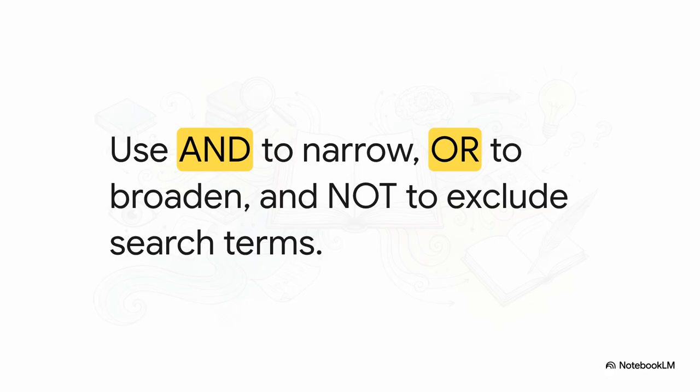If you search online learning and student achievement, you're telling the database you only want articles that specifically mention both concepts together. That narrows your search beautifully and cuts out all the noise. If you use OR, like online learning or e-learning, you instantly broaden your search to catch variations in terminology, ensuring you don't miss a great paper just because they use a slightly different synonym.